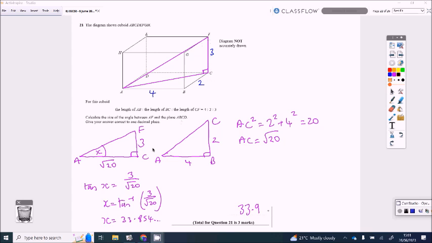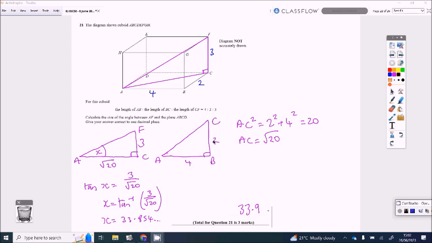So just hook out that triangle to gather your thoughts. A to F to C, and the angle we require I'm calling x here. Now we know the length F to C is 3, but we don't know anything else yet. But I can work out the length AC if I look at the right angle triangle A to B to C. So again, hook out the right angle triangle ABC. Once it's two-dimensional, it's much easier to see. The length from A to B is 4, from B to C is 2. So using Pythagoras, we can work out that the length from A to C is root 20.